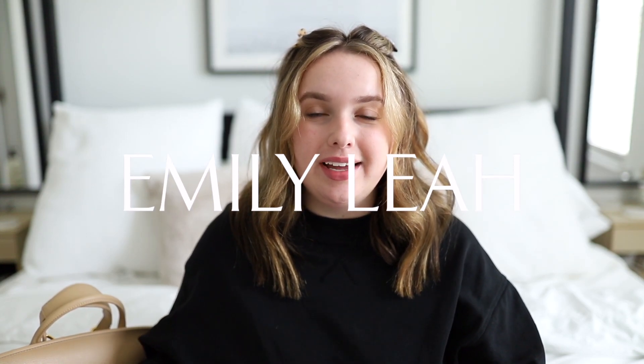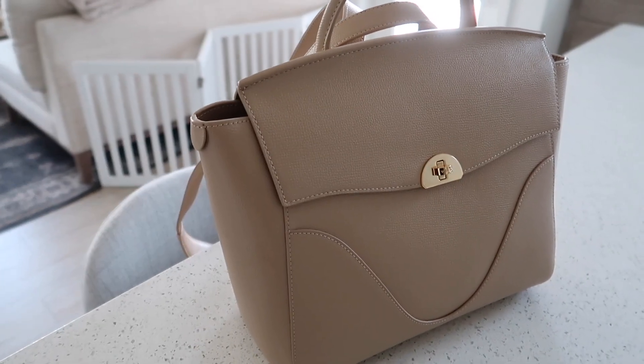Go through what I keep in my bag. I have a new bag that we are going to be featuring today — it is this bad boy right here. I will have it linked down below if you guys want to check it out. It has a very nice sustainable leather material and feels very high quality. It is a little bit more pricey; however, if you're looking for a good quality everyday bag it might be worth the investment. I'll share all the details of this bag as well as what I keep inside.